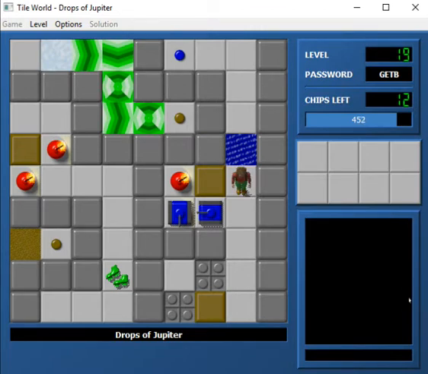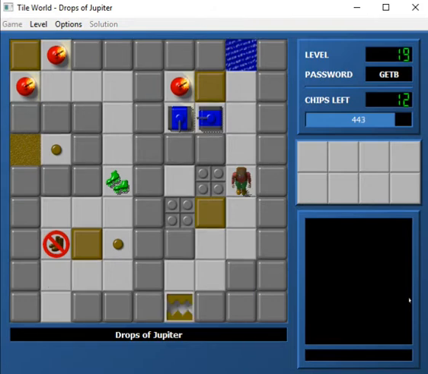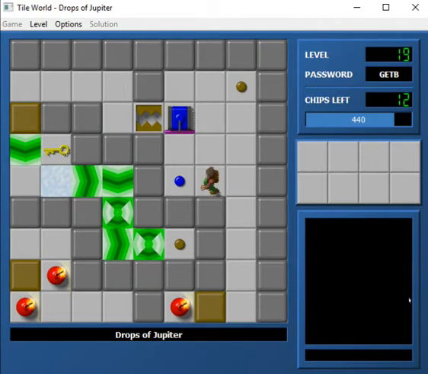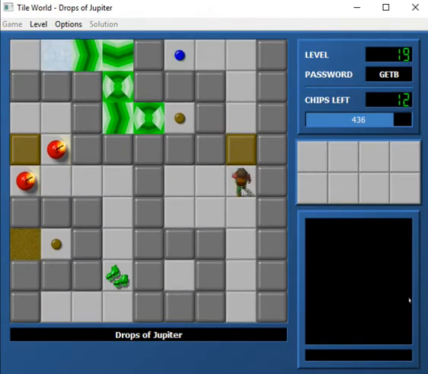Huh. I'm assuming I don't want to push that to the left. Because it seems like there's a bomb under that tank, and once it blows up the other bomb, then the other tank can go blow up that bomb, and then I can use that block. So, let's do that. There we go. Now let's go up here.